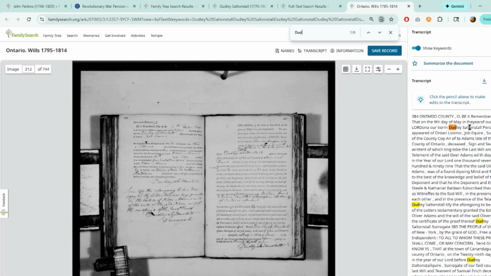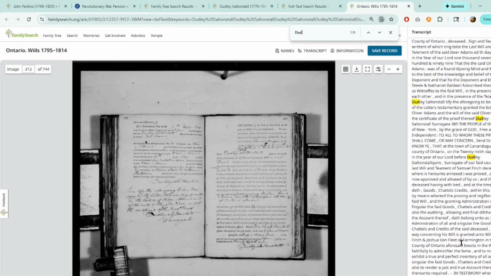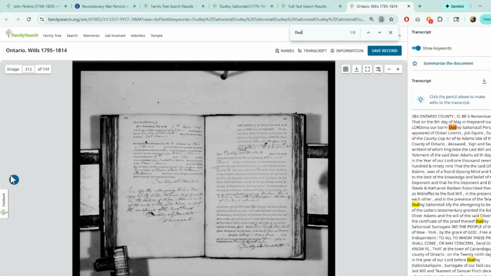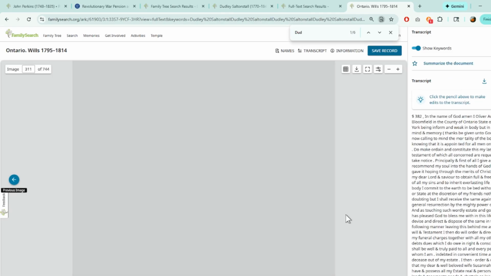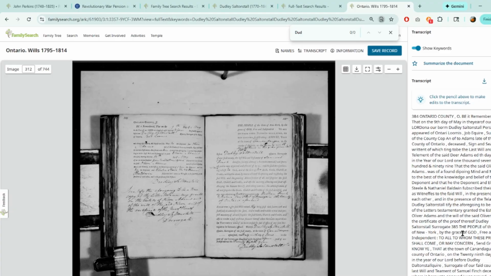Let's see if this is the one I wanted. I don't think so. 1779. I don't see dates. Wonder if it's the page before. So we can try the page before. On before I found, let me see, Control F. Okay, you have to type it again. Okay, it did not come up on this page. So I don't think this is it.